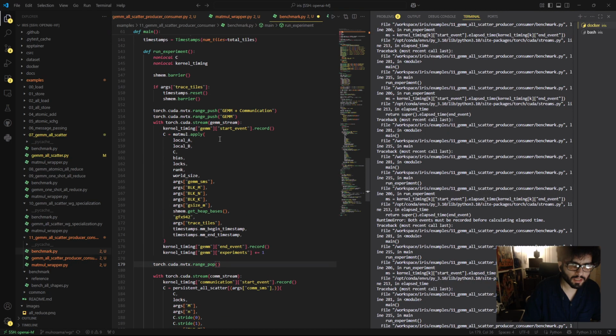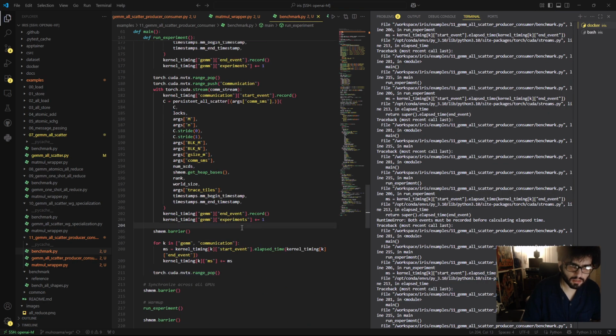And while I'm here, I'm also going to add an NVTX marker so later we can profile it. And the barrier. Do I need this barrier here? Yeah, I guess. Okay, I can just leave that.